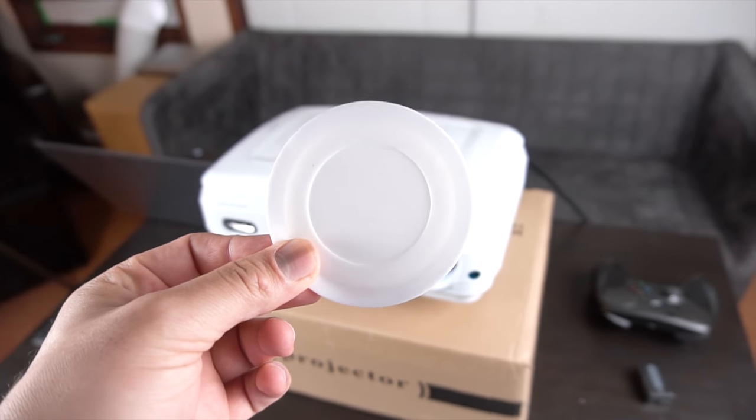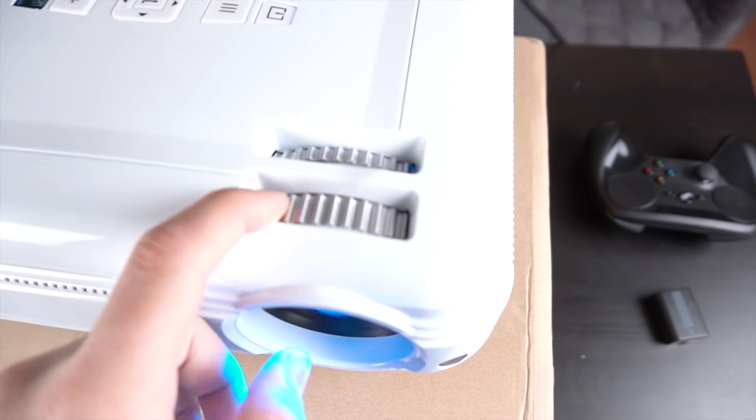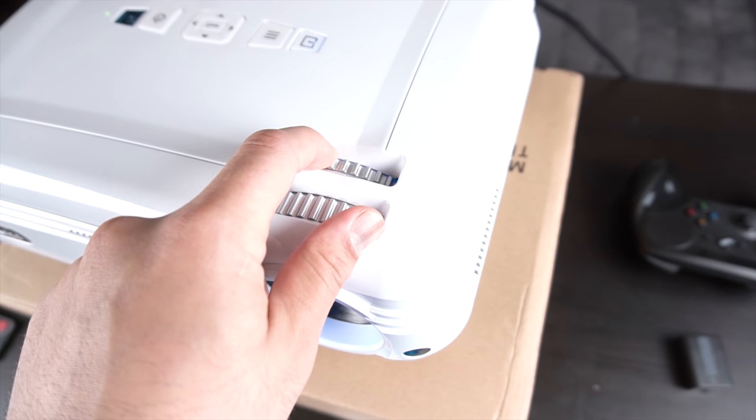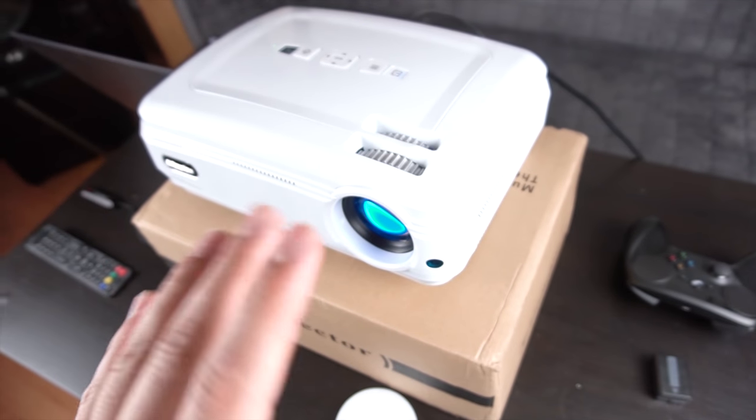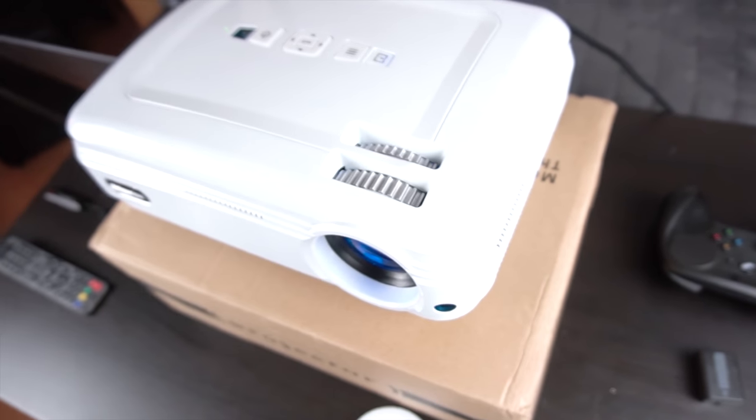Alright, so first off, we have the silicone piece right here that protects the lens. It's nice that they have included this. And on top is, of course, we have the focus dial and the keystone dial. So, no automatic focus or keystone adjustments, but that's fine. I'd really prefer some manual stuff for some fine adjustments.